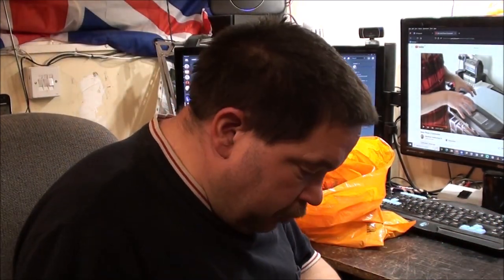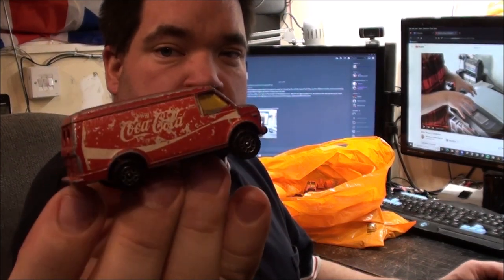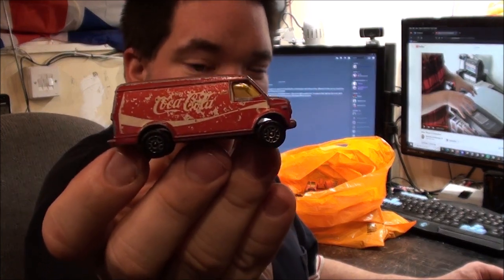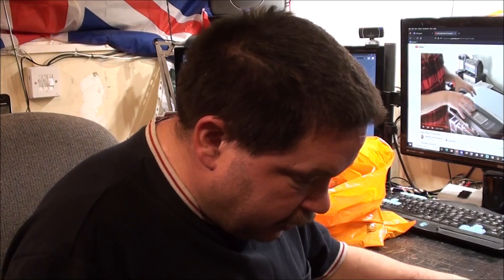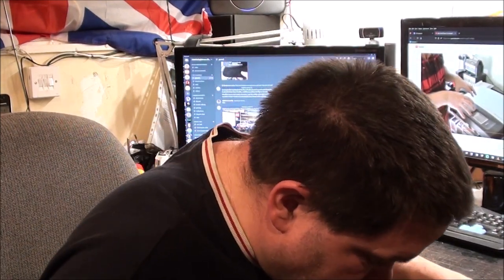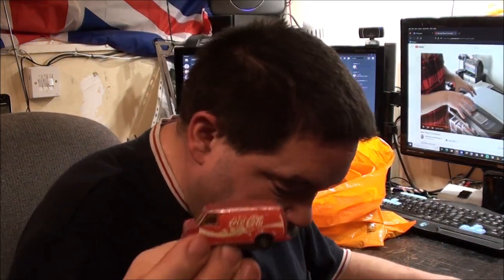And lastly, because there's actually two more and I can't find them, there's a Corgi Jeep that someone's painted, and one of these vans in white with Summerfield written down it, which is an old UK supermarket that no longer exists. They got bought out. So I've got the Coca-Cola one, and like I said, somewhere. It should be down here, right by my feet, because that's where I threw all of these charity shop ones last night, and I can't find it. It's not going to be hard to miss a white van like that laying on the floor, is it?